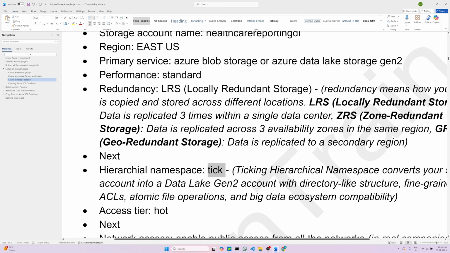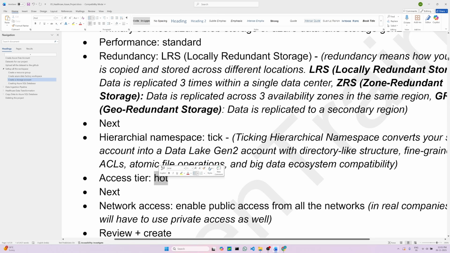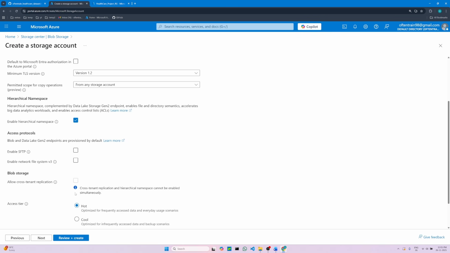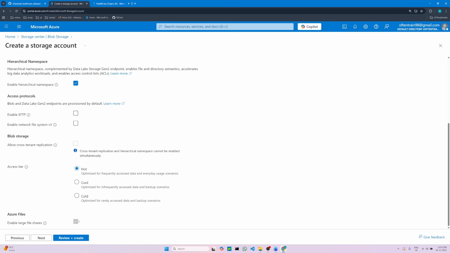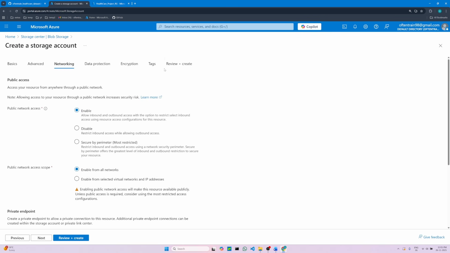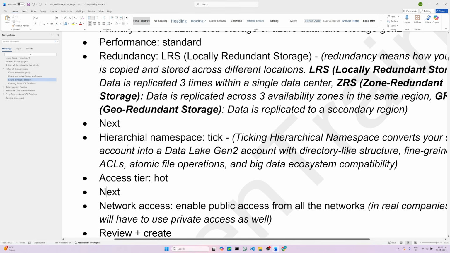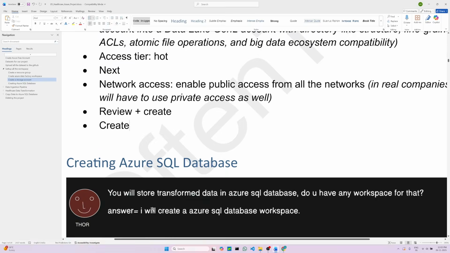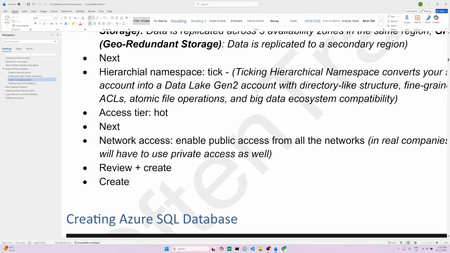Hierarchical namespace is ticked. Access tier hot. Next, public network access enable. Okay, review plus create. That's it.